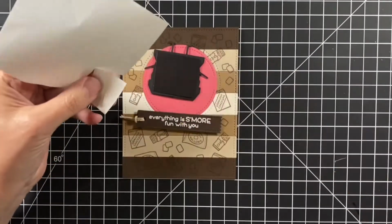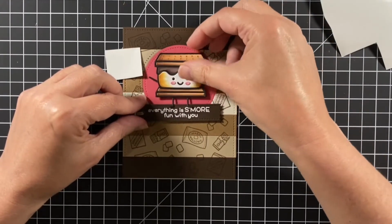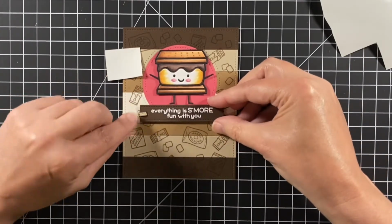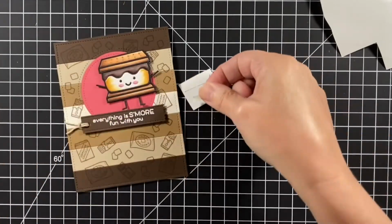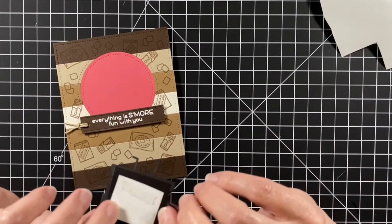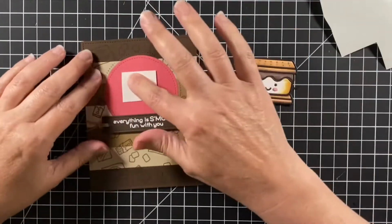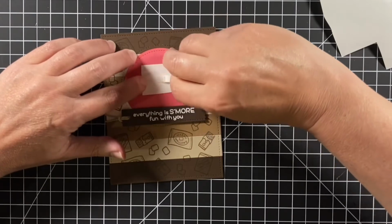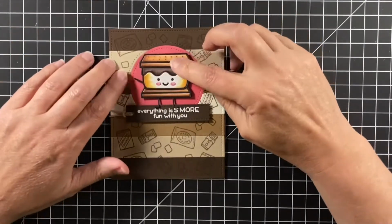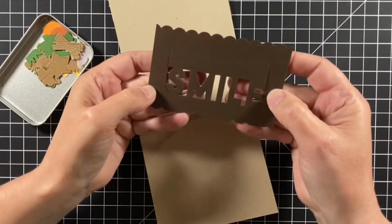Now, I am taking some of that release paper from the double-sided adhesive sheets so that it's easy to get Smiley off of the card. They don't feel like they have to rip them right off. So I'm putting my tag down, and then I will add some double-sided tape to this release paper, and I'm using Smiley to help me figure out where to position it on my circle and press that down. So the release paper is now stuck to that circle, and I put just one little strip of double-sided tape on the other side of the release paper, and that's on the magnet. Now that's gonna roll right off that magnet once they take it off.